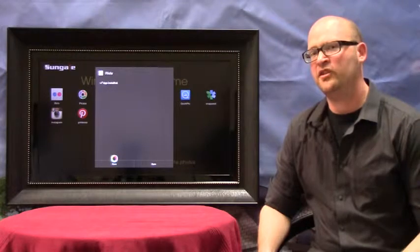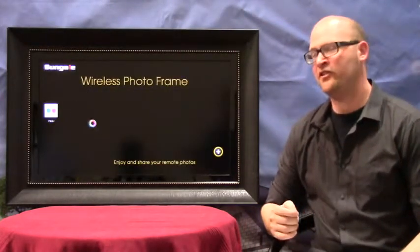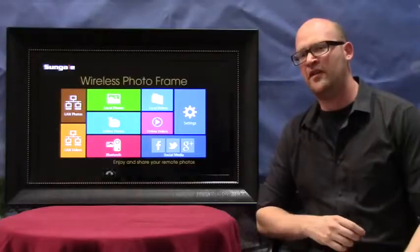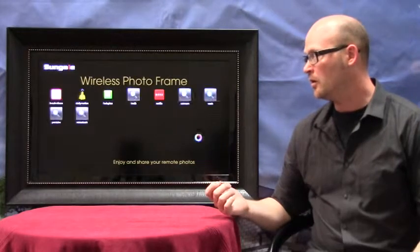And once the download completes, you either select Done or Open to launch the application. And as you can see, it's now loaded to this front area, and by clicking it or selecting it, it'll actually launch the application.